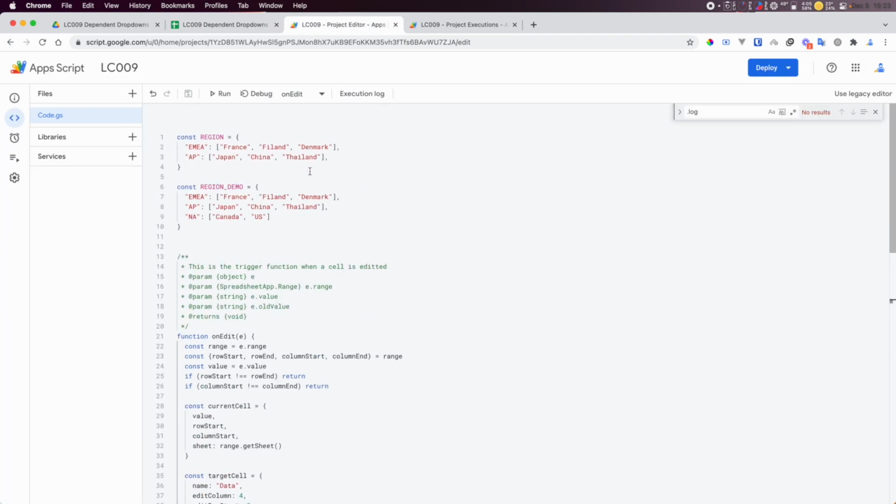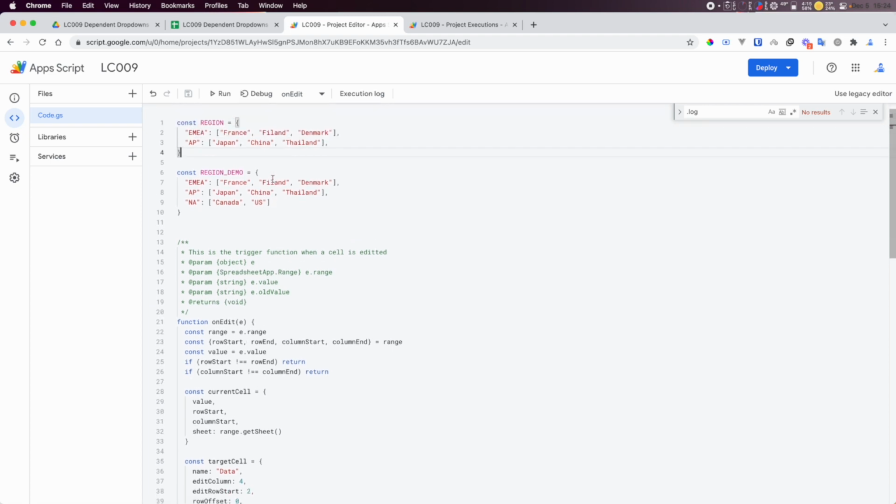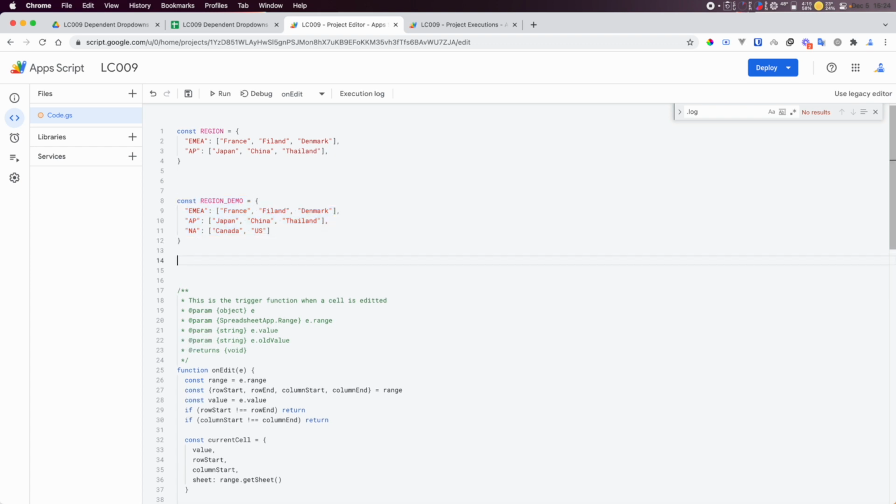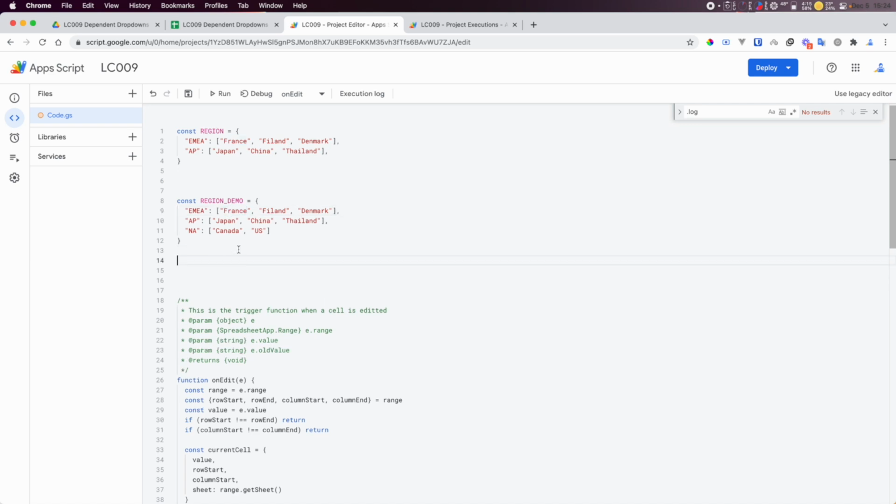So you see the flexibility here. You can separate the data source. You can have different drop-down lists, multiple dependent drop-down lists. And I think that's very interesting. So if I try to do things like this, so let's say we have a 3 level, we have a region. So let's try to do it this way. So maybe, I don't know, let's say demo capital or cities. Let's say city demo.